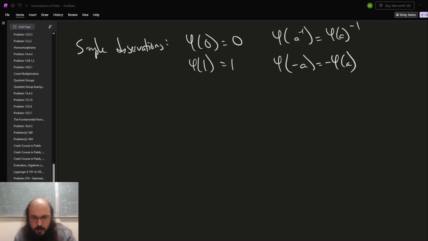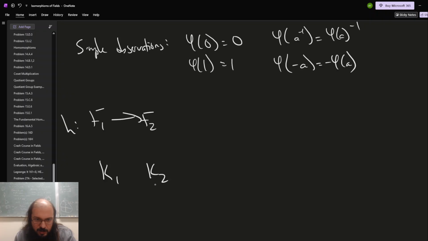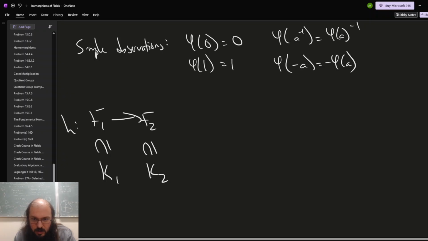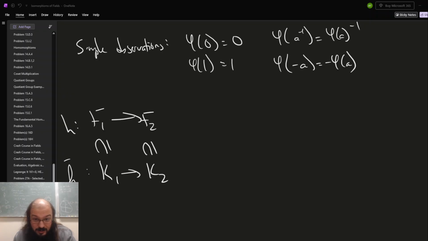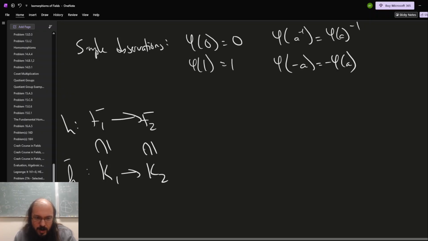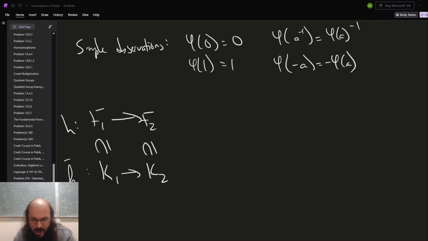So here's the situation. He says we have two fields, F1 and F2, and he calls an isomorphism between them H. And then he says we have two more fields, K1 and K2, which contain the Fs. And then he says we have another isomorphism, and in my printing of the book, it looks like it's italicized or something, and also maybe overlined, like fancy H bar. I'm going to try to stick to that notation. We have an isomorphism K1 to K2 with this H bar.